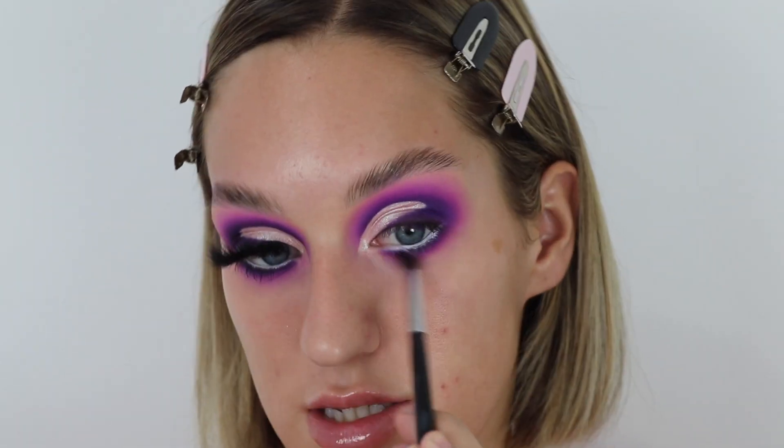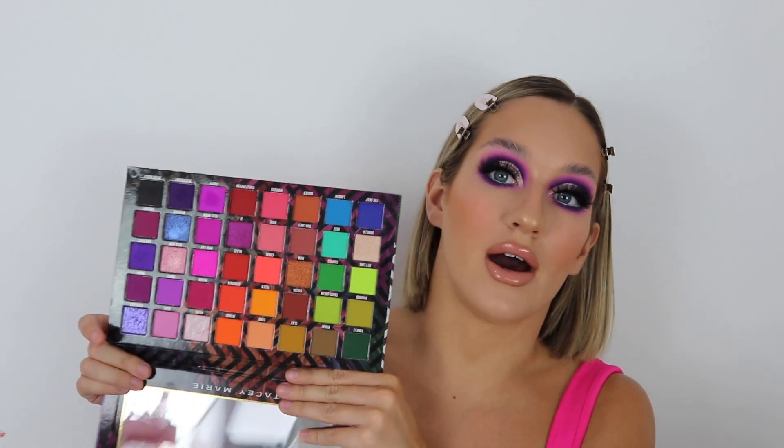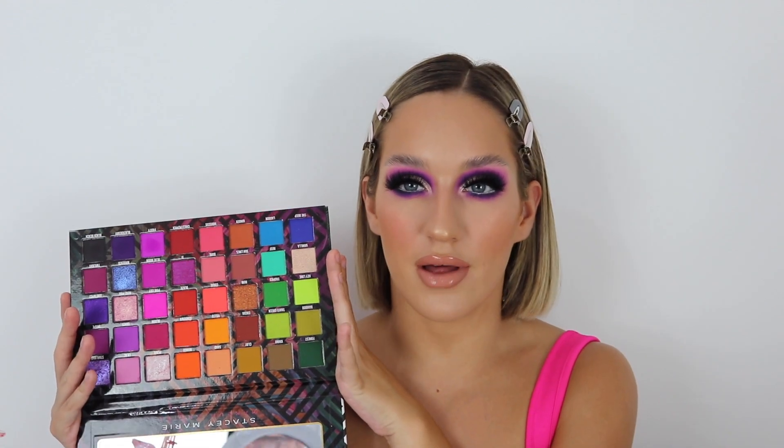I'm going to pop off camera to put my skin and lashes on. This is the finished look, guys — tell me what you think in the comments! I'm absolutely loving this palette. I've only used the purples so far but I'm definitely going to do a rainbow look. I also do master classes every Thursday for £5 if you want a really in-depth tutorial — message me on Instagram. I love the palette, I expected to love it and I do.